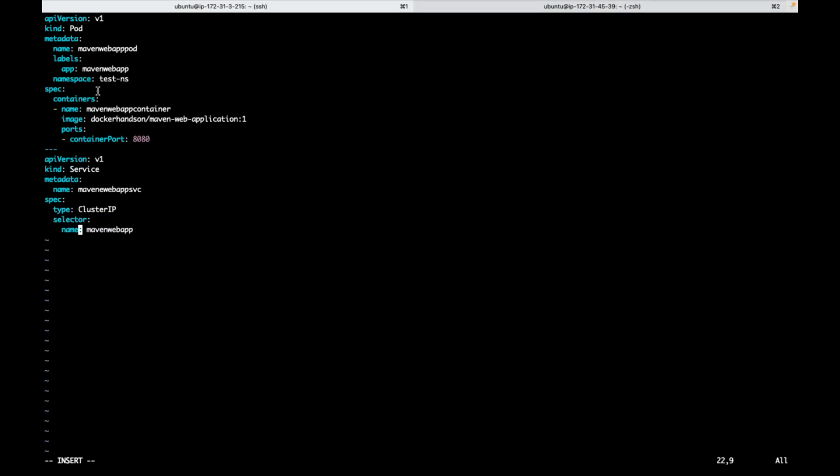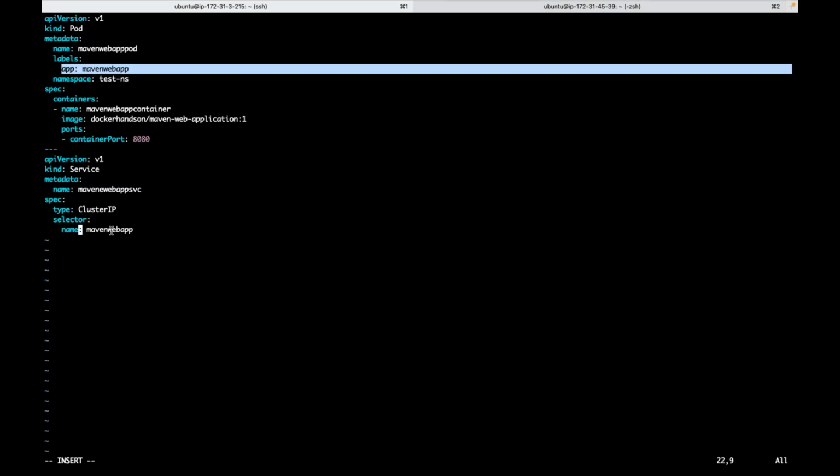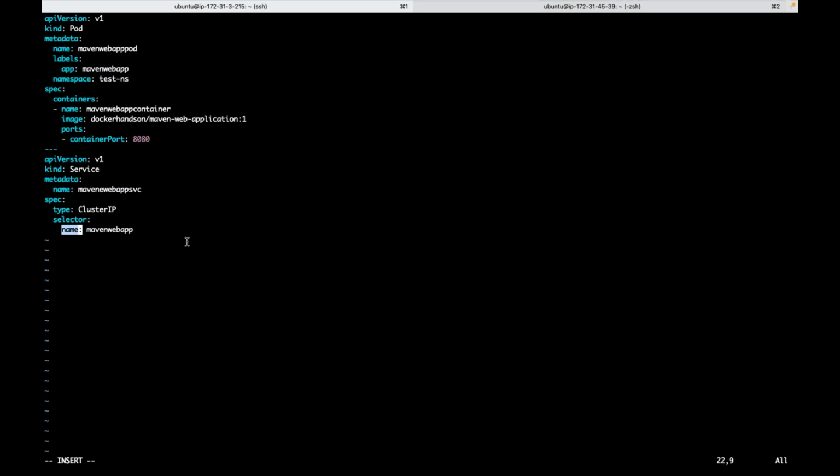So do I need to use correct labels? The service is for which pods? Do I need to clearly use those labels? You are creating a service, but which pods that service is for depends on your labels. Let me show you. I am not giving any correct label. Let's say the value is matching, but the key is not the same. Let me give incorrect ones only so that you can understand easily.